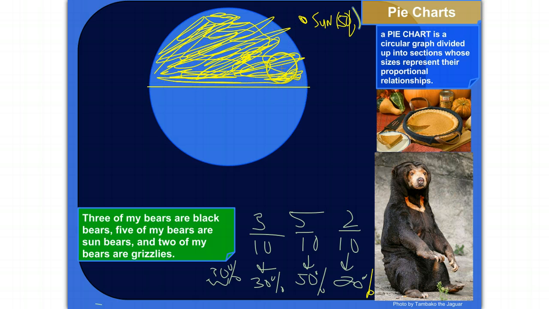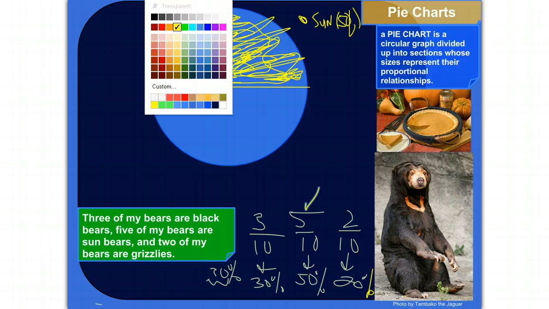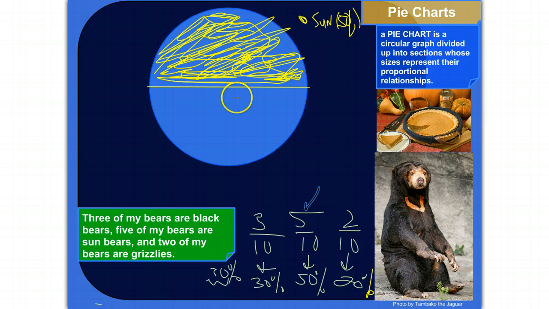If it were 49%, it would basically look like 50%, so you could just write 49% so they would know. Okay, so we did that one. Let's put up the 30%. That's the black bear, so let's make that black. Halfway around is 50%, so half of that would be 25%. So like this would be 25%. So 30% would be a little bit more than that. So this would be 25%. So that's what I should have done.